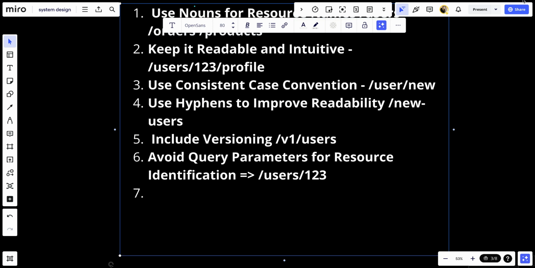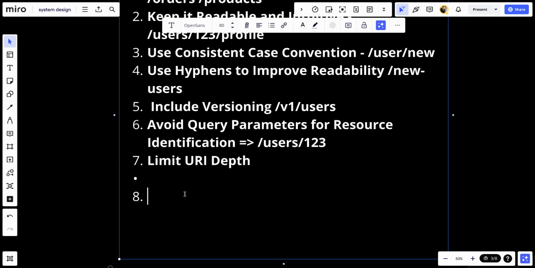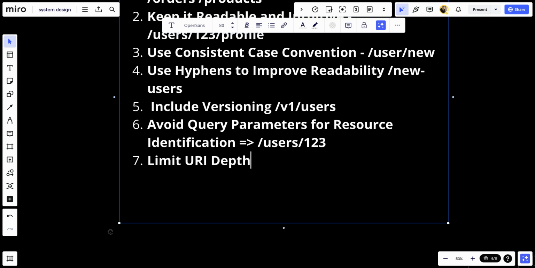Number seven, we should limit the URI depth. It is necessary to reflect the hierarchy in your URIs, but overly nested structures can be confusing. We should aim to limit the depth of resource nesting.